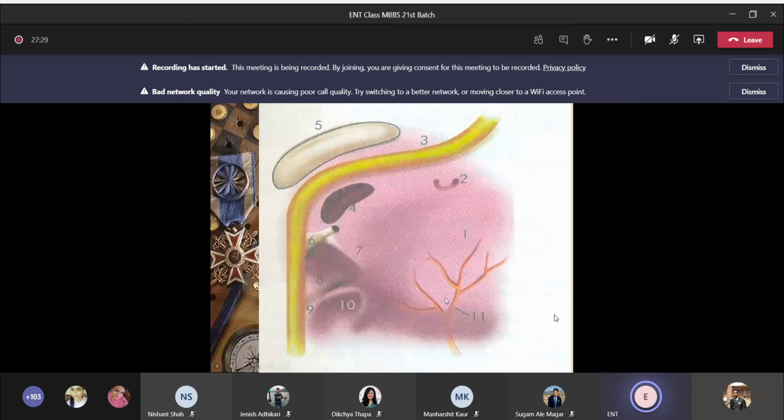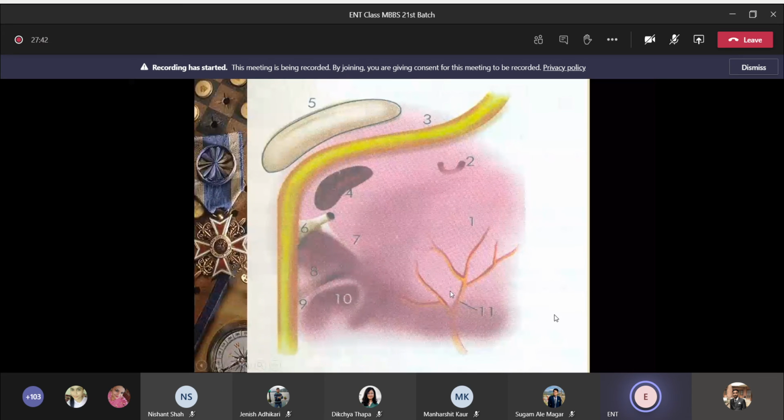But it does not play a direct role in the hearing process, though maintaining the pressure helps hearing. If there is blockage of the eustachian tube and the pressure is decreased, then the hearing is slightly decreased. It does not directly affect the hearing process, but it helps in the hearing process indirectly.